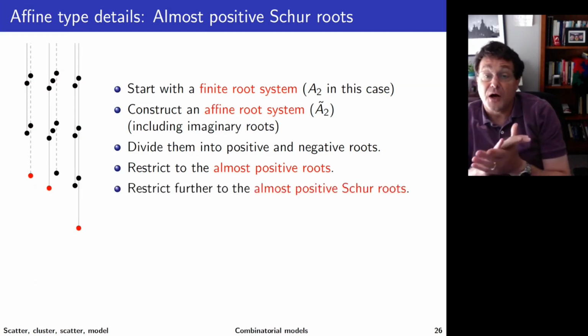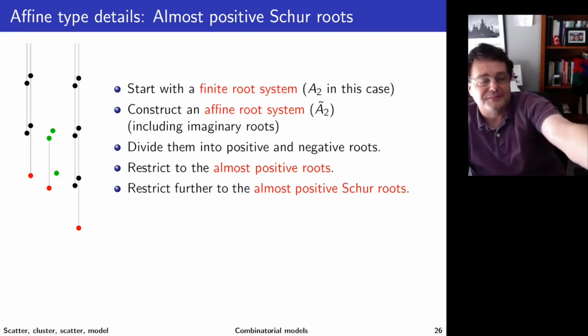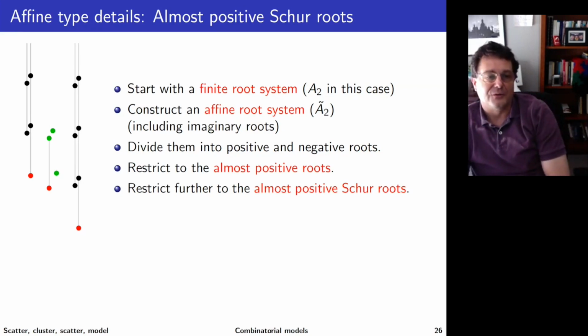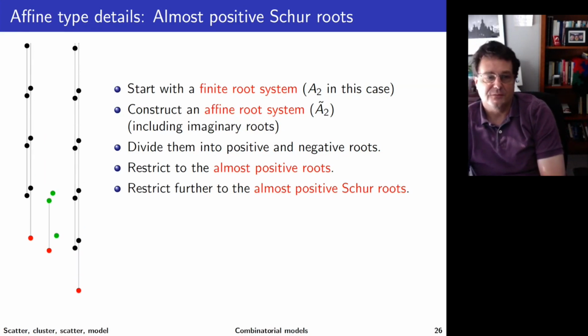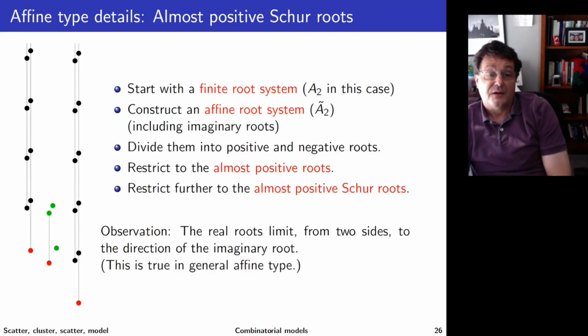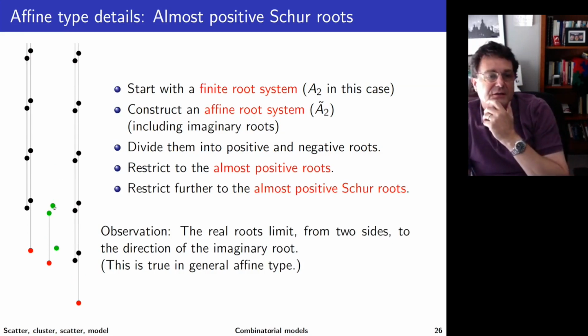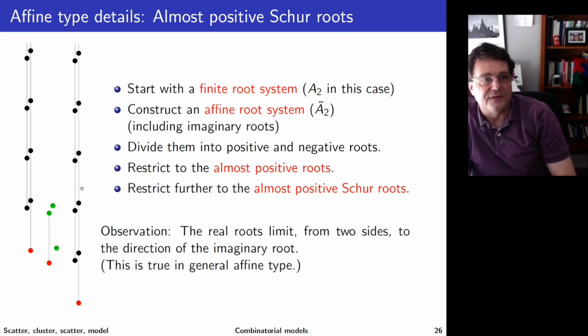We can restrict further to the almost positive Schur roots, which is, well, there's a way of saying this that I probably need to breeze over, but there's a certain hyperplane that intersects our root system, and we keep finitely many things out of that hyperplane. So we've got this root system, this set of almost positive Schur roots, and it turns out these are the denominator vectors of our cluster variables. There's also a limiting thing. So this thing here is an imaginary root in the middle, and the directions of all the other roots, as I go in these infinite sequences of roots, they limit in direction to that.